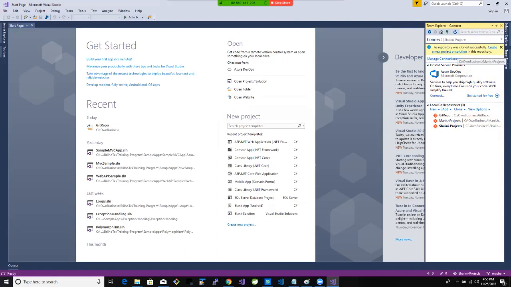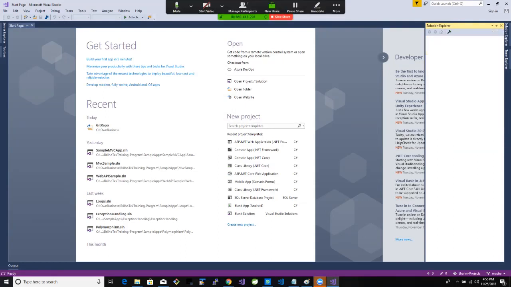When you're doing it the first time, you will be prompted for a user ID and password. You should provide the same user ID below tech and the password that was used at the GitHub website. I will provide you the password so that you can log in. Now, what we'll do is we'll create a new project.